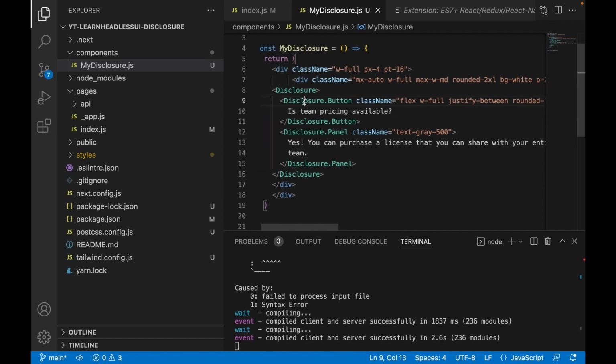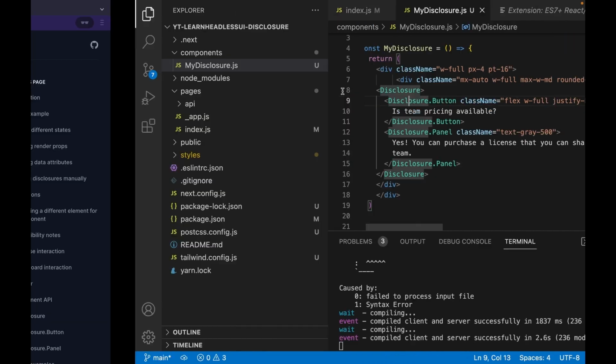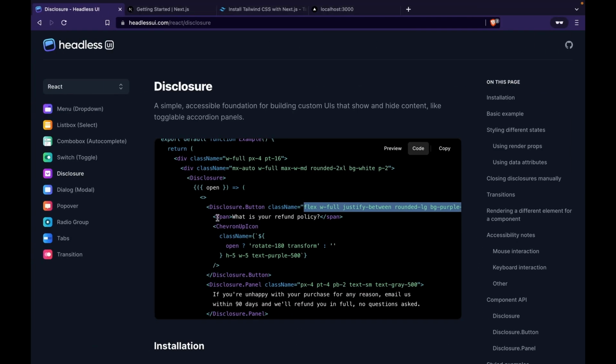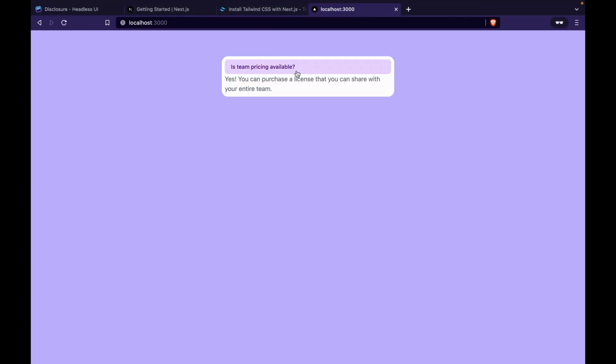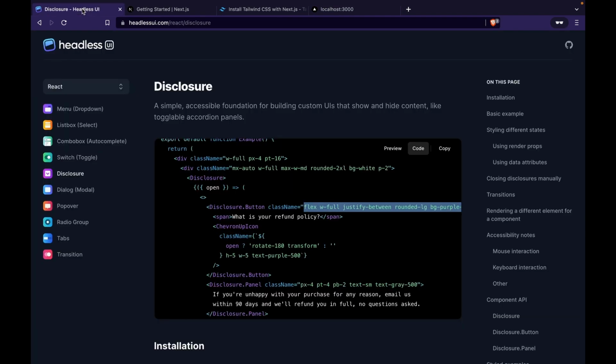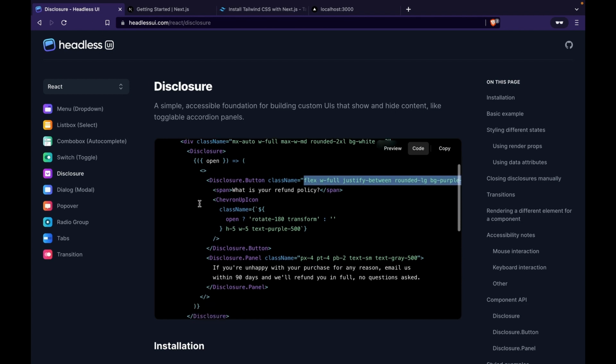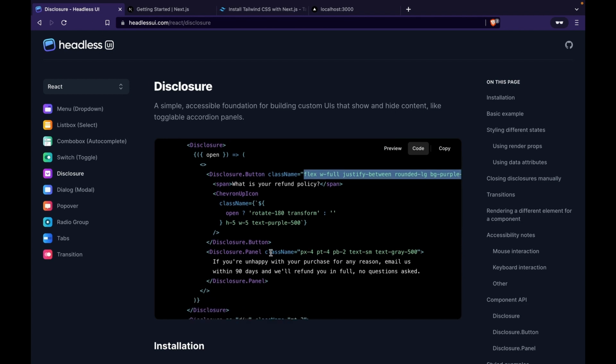And now we have this title, and we can also see what we have left is it also has some margins, some paddings.